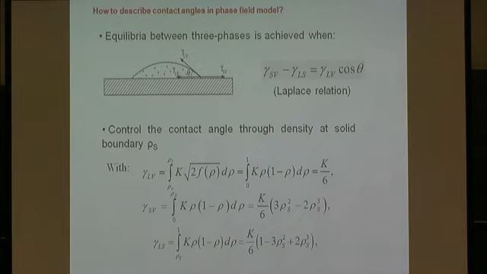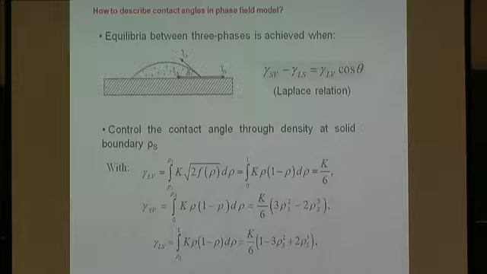When we speak about contact angles, we have all the time this sketch in the head: a small liquid drop sitting on a solid substrate, and along the contact line, we have to have the equilibrium condition, the Laplace relation. Theta is the static contact angle. And the idea started from a paper from Len Pismen and Yves Pomeau, published in 2000, Physical Review E. And in place of controlling theta directly, we'll control the contact angle through the density at the solid boundary, rho s, a parameter varying between 0 and 1.